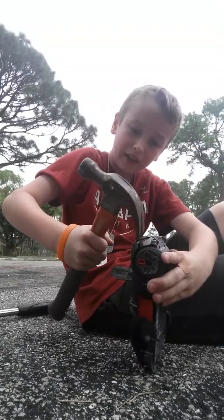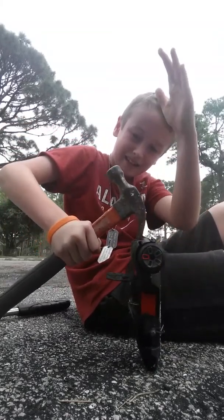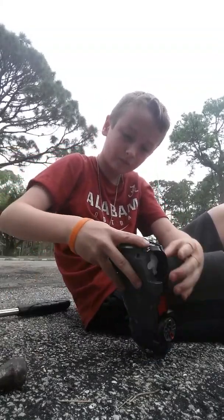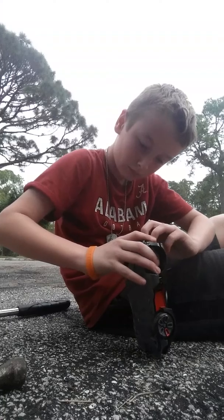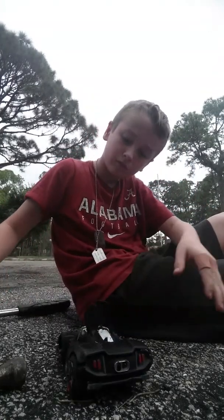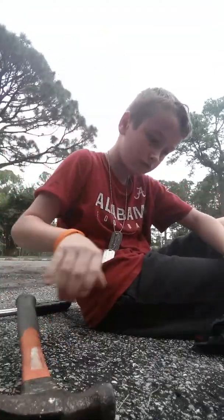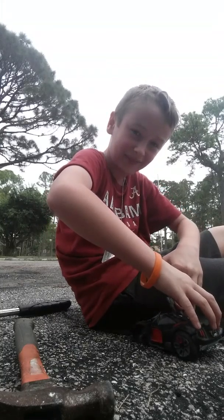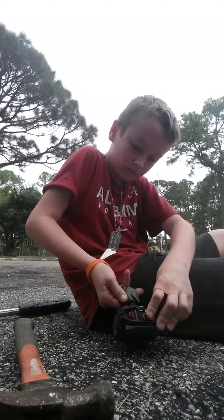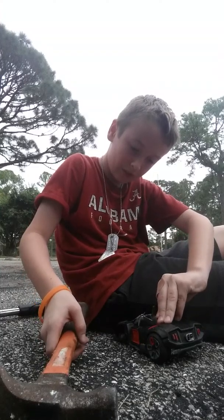I really want to pry that with the knife again, but I feel like it's going to cut me again, so I don't want to take that risk. I feel like the battery is going to explode. That's what I feel like.